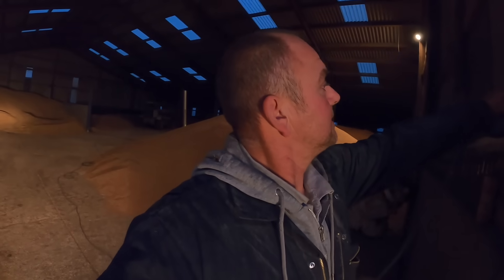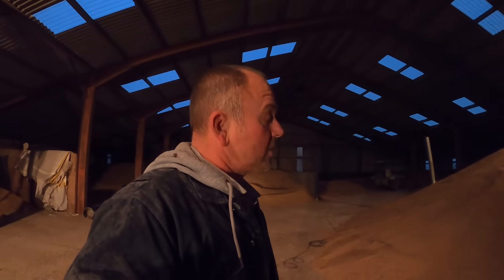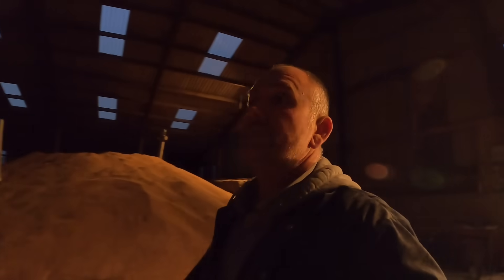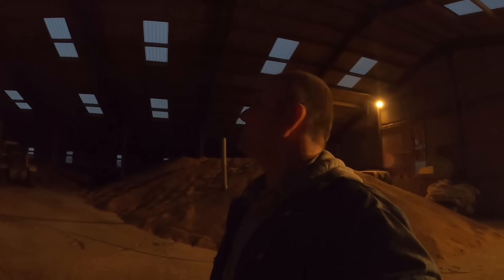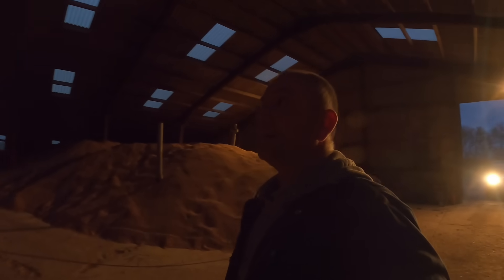Right, turning all the sucker equipment off now. This shed was built in the 60s — it'd have been a massive shed when my dad and uncle put it up. My granddad was alive but he never saw it roofed and finished; he died before it was done. Now our trailers have got 16 tonnes so we're just lacking a bit of height clearance.